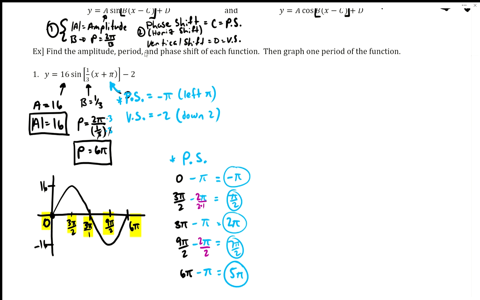Now, the next thing, vertical shift. The phase shift I do in a table. Vertical shift I usually just show real quickly because there's only 3 numbers and they're usually nice to work with. So I am moving all of these down 2. Those 3 important y values, I'm just going to subtract 2 from. And then now I'm going to put my graph. Let's get this going.